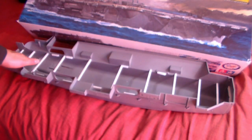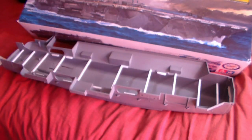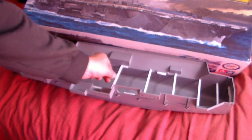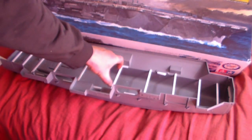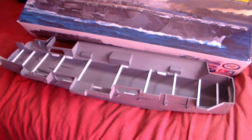So I've glued these struts down here for the deck to sit on. Before I glue the deck in, I want to maybe get some more of this plastic and put in some extra pieces there just for extra support. But so far it's sitting pretty good.